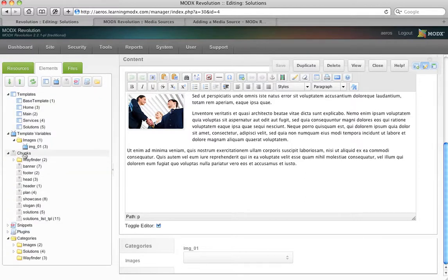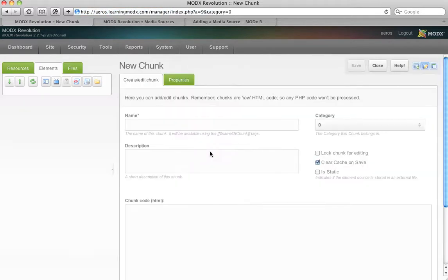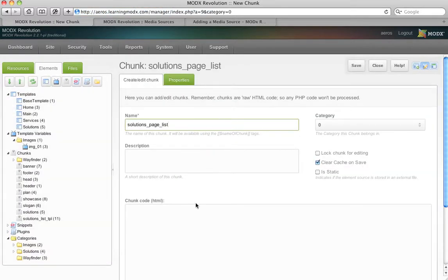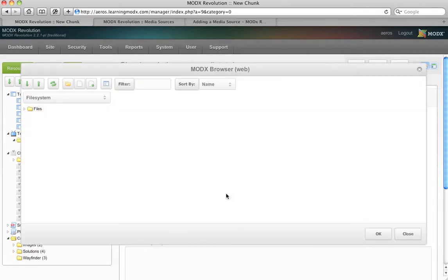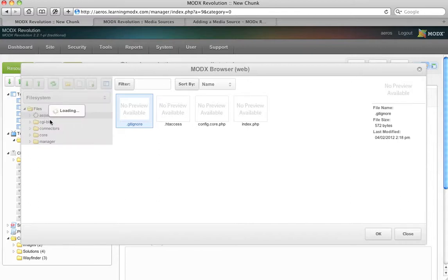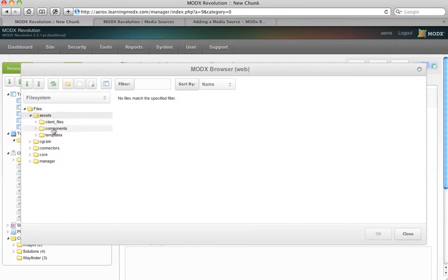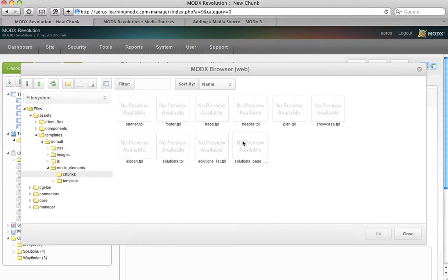So we'll create a chunk called solutions page TPL, and we will import that from the file. That's already done with the file system, so let's go over here, go to assets, go to templates, and here it is, I believe.